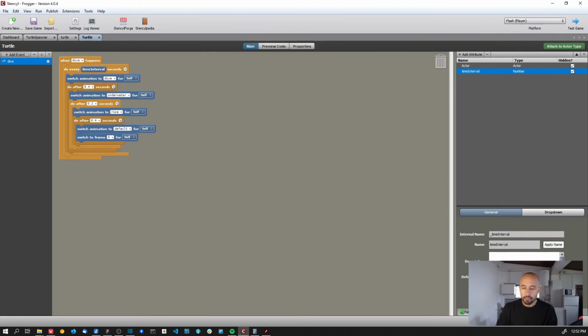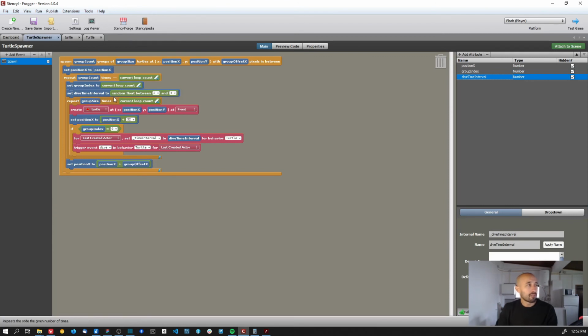And let me see. Yes, the only thing that makes this a little bit more complicated is needing to create these attributes before running the repeat block. The dive time interval is okay, but for the group index, I shouldn't have to do this.